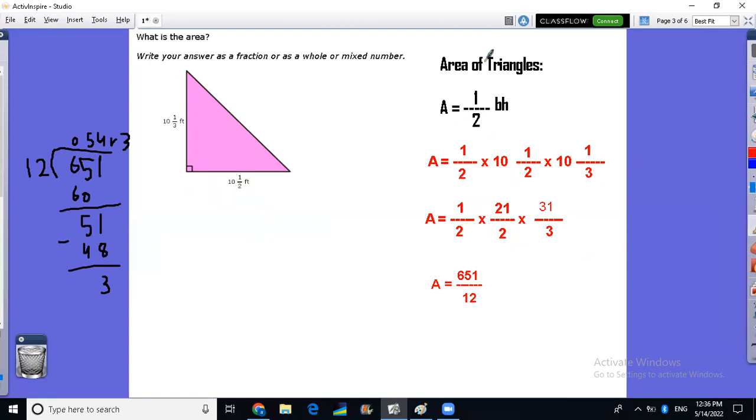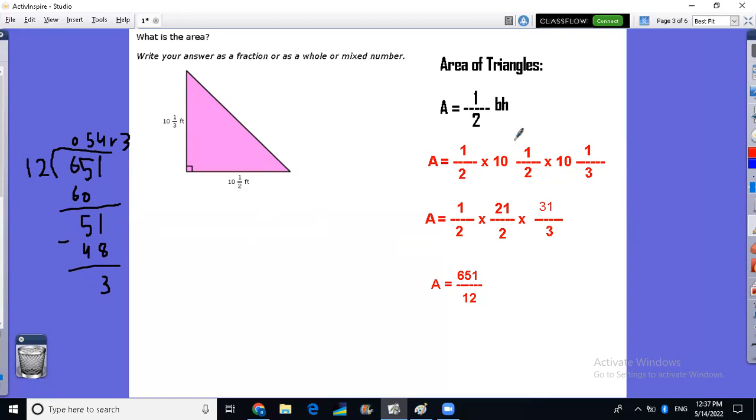Okay, so here to find the area of this triangle, it all includes only mixed numbers. So A equals half b h. Half, we already have the half over here, done, times, what's the base? It's 10.5, good. What's the height? It's 10 1/3, good. How can we multiply a fraction by a mixed number? That's all about the fractions unit.